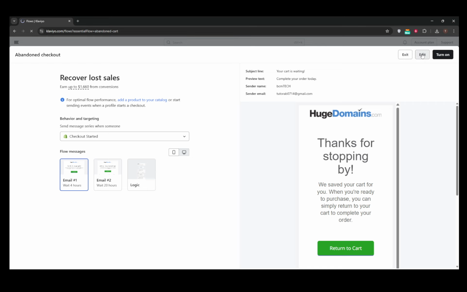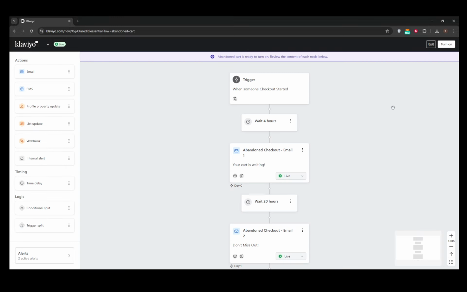Once you've selected or created a flow, it's crucial to ensure that all elements within it are fully configured. This includes setting up your email templates, crafting compelling subject lines, and entering the correct sender information. Taking the time to preview each email in your flow is a great practice. It allows you to see exactly what your recipients will experience and helps catch any typos or formatting issues before they're sent out to your audience.